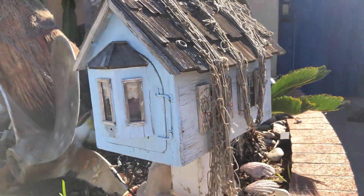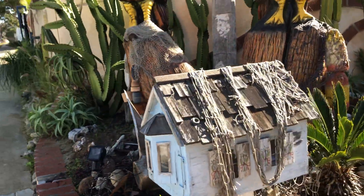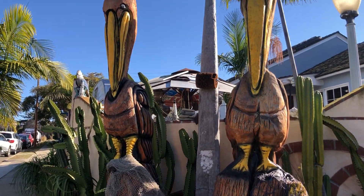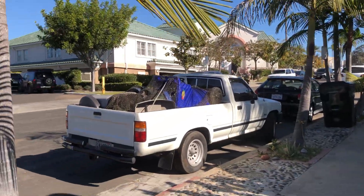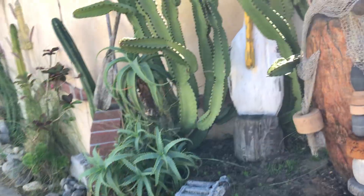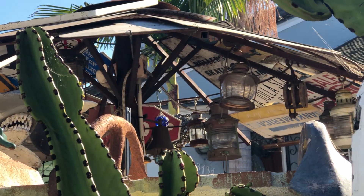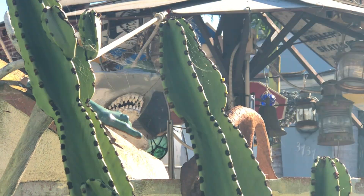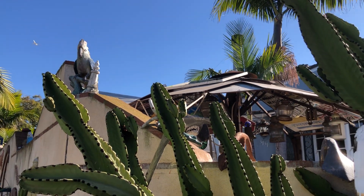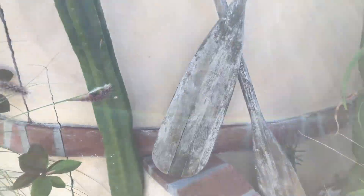Look at this cute little house here — is that the mailbox? Does someone live in there? Hello, anybody home? Different shells, another beautiful big giant prop, and this used to be two Mexican fan palms here — I can tell from the type of trunk. Now they are two gorgeous pelicans, so pretty. Of course you can adorn your king palms with various floats that you find washed up on the seashore. Look a little bit inside the house — all kinds of interesting things hanging from the umbrella, which is actually just made from all kinds of interesting metal things.